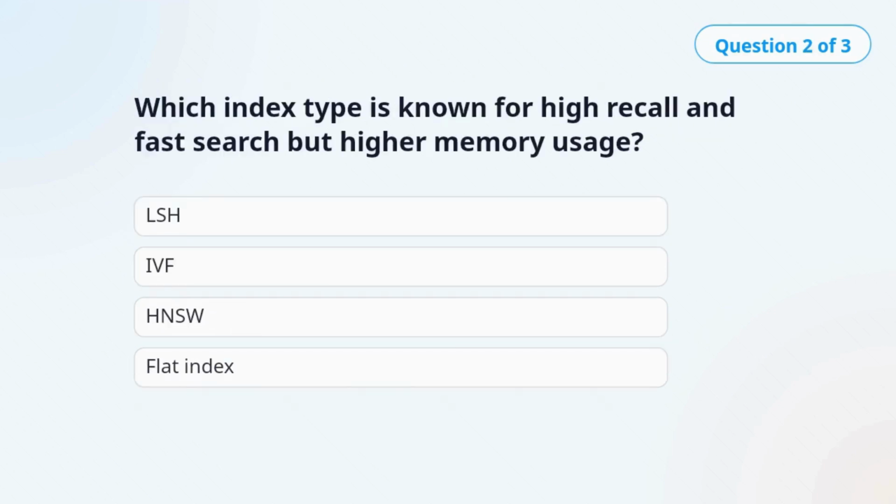Question 2. Which index type is known for high recall and fast search, but higher memory usage? The correct answer is HNSW. HNSW uses a multi-layer graph and usually offers strong recall and speed, with a memory trade-off.